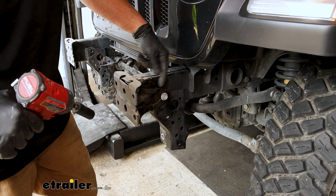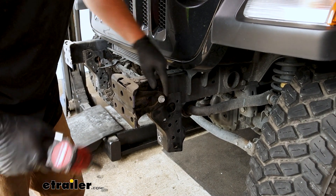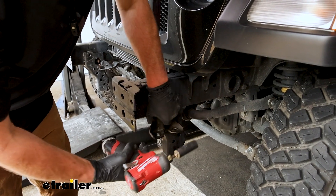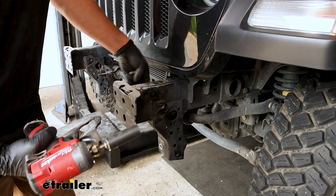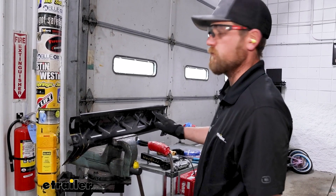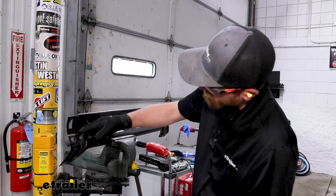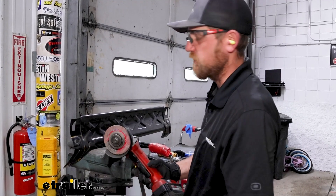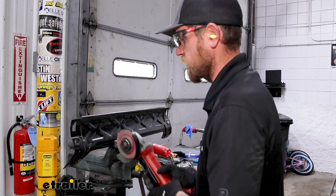On the side of our frame rail we're going to have what they call frame stiffeners — just these pieces here. There's one 16 millimeter head bolt. Pull that out, and we're not going to be replacing these. We have this one and one just like it on the inside portion of our frame. What we can do now is grab that metal piece we removed from the front. There's a diagram in the instructions — we're going to have to trim it, keeping just these little pieces here. It's pretty thick steel, so a cut-off wheel or a grinder would be ideal, or a Sawzall would work as well.